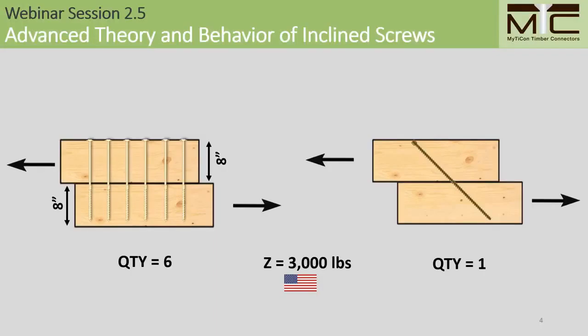So to begin with some theory, in the basic webinar, we looked quickly at the following design example where 8-inch thick timber members were connected with either 1/2 inch diameter laterally loaded screws or 1/2 inch diameter inclined screws. I'm going to begin by explaining how I designed this example to maximize the advantage of inclined screws over laterally loaded screws.